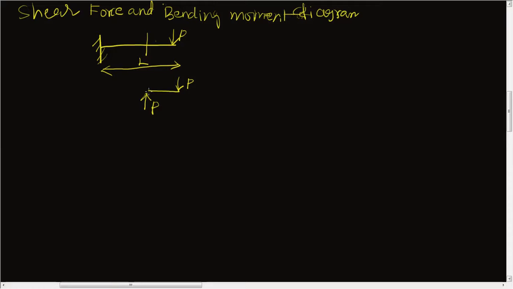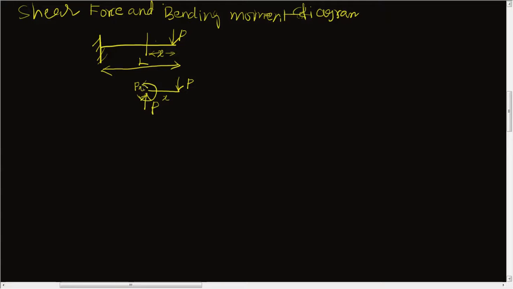about the point at which we are considering a section. So to arrest that clockwise movement, we have to add a counterclockwise moment of the same magnitude. We are considering this section, let us say, at a distance x from this end. So this length is x. This force P is causing a moment in the clockwise direction with a magnitude Px at this location. So the same magnitude we are adding in the counterclockwise direction to make it rotational equilibrium, P into x.